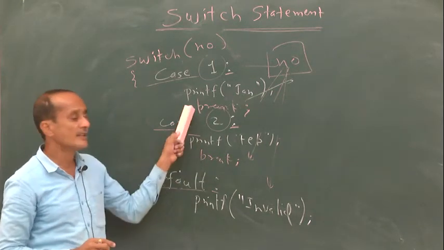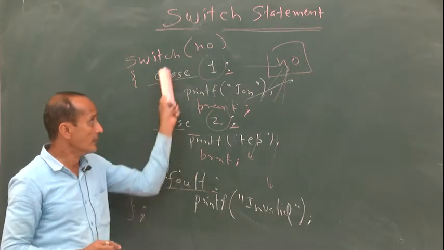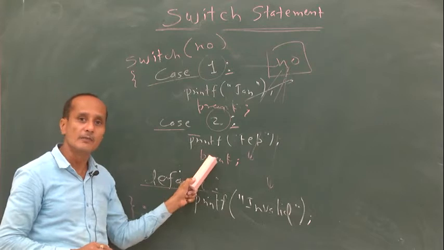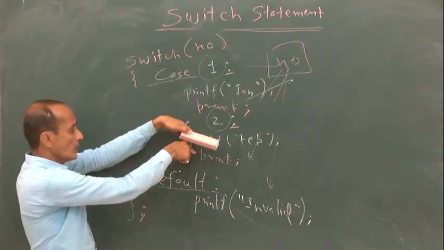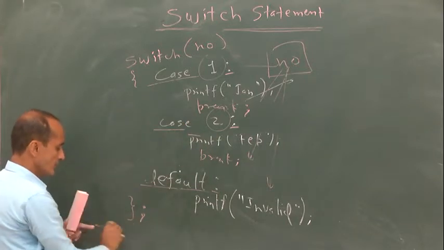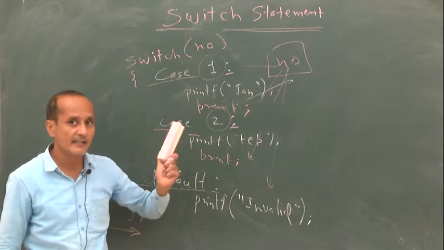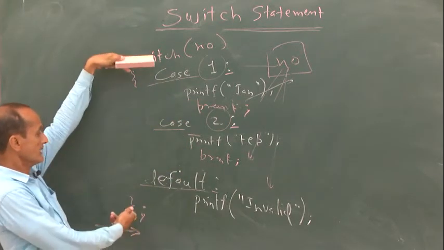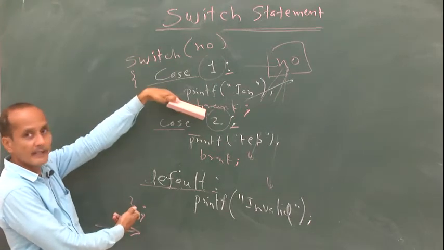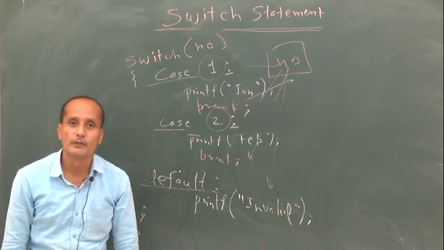Break, by the way, is a reserved word and also a statement in C language. Whenever break is executed, it comes out of the curly brace block in which it is executed. So control will be directly transferred from here to here. Break is a statement. One more thing we are learning as a side effect here is that break is a statement which you can write in any curly brace block. The effect of break is that it will come out of that block directly, like a hijack from that point of time.